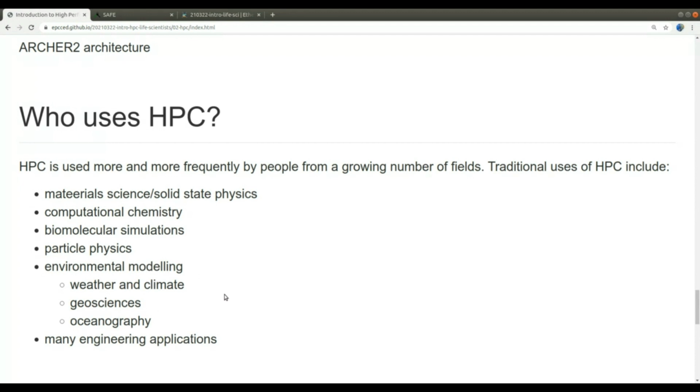So weather and climate is also done, geoscience, oceanography, and loads of engineering. There's a lot of civil engineering that's now done by simulation before going into labs. And that's true of many other forms of engineering as well. There's loads of modeling of large plants, lots of, what's the word I'm looking for, fluid dynamics to see how air will flow around a plane to make sure that you get the right lift. For anyone who's into race driving, Formula One has huge amounts of money going into modeling of aerodynamics around a Formula One car. So loads of uses of HPC.